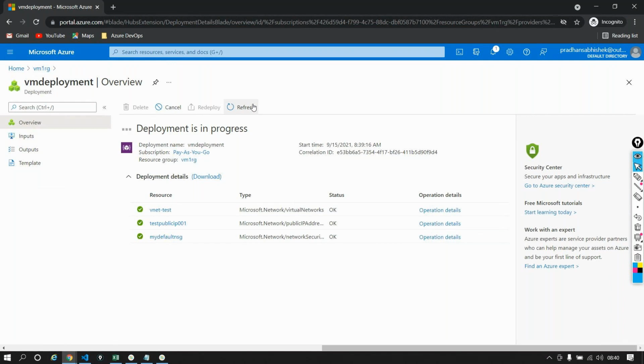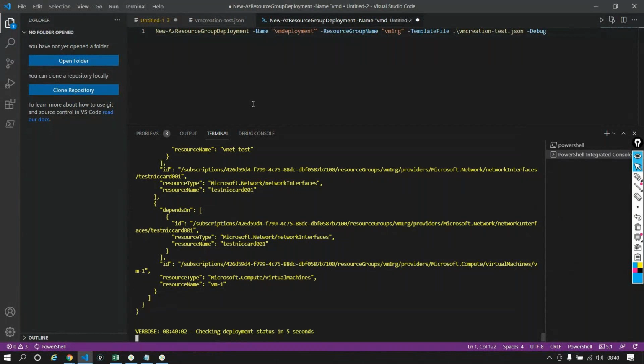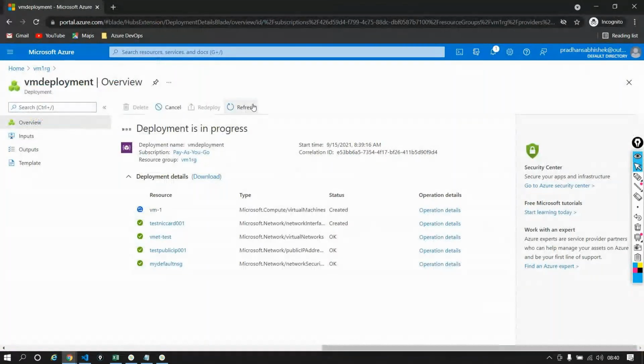Guys, one very important thing to note here is that this deployment is running in an incremental mode. Meaning if I take my template and deploy it again, it won't destroy anything. It will just create what is not there. These are called incremental deployments. There is also something known as a complete deployment mode that an ARM template can run on. Complete deployment mode will destroy everything and recreate only what is in the ARM template.